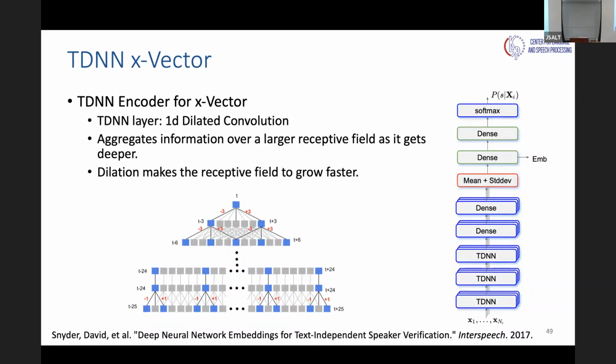When the convolution has a dilation of 1, it's the same as saying that there's no dilation, and you will use these 2 points to calculate the output. If you have a kernel of 2 and a dilation of 2, you will use these 2 points to calculate the output. So using a small kernel size, you can have a larger receptive field, right?